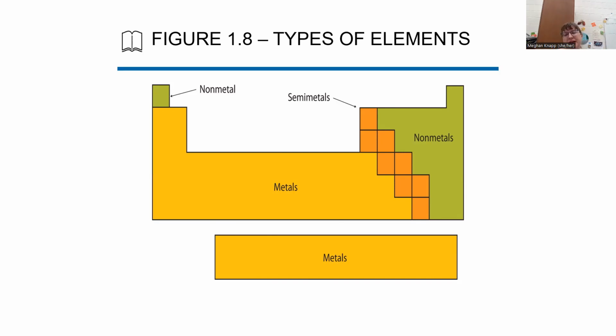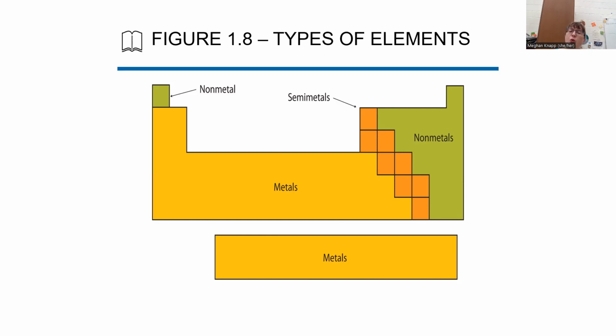And then our nonmetals tend to be on the right-hand side. And then there's this diagonal sort of area between the metals and the nonmetals, starting with boron and going diagonally down. Now, aluminum is sometimes considered a weak metal. I would consider it a metal. In this periodic table, they're indicating it as a semi-metal, and there's rationales for that.